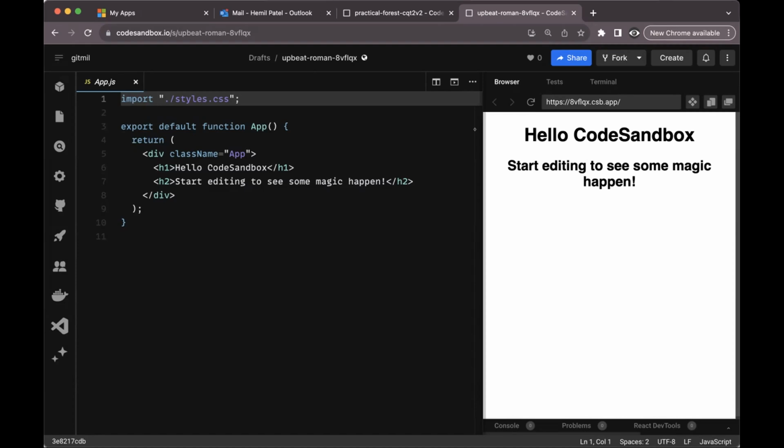One idea would be a number guessing game. Say I gave you: guess a number between 1 and 100, and you guess a number and enter. So you have an input box and you enter, and if that number matches, then you say, oh, you won, right?